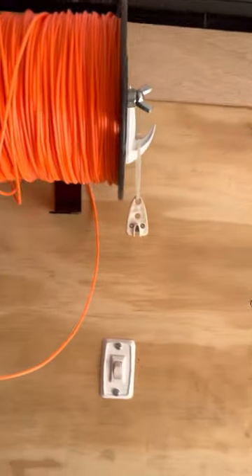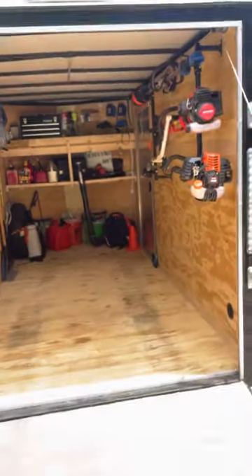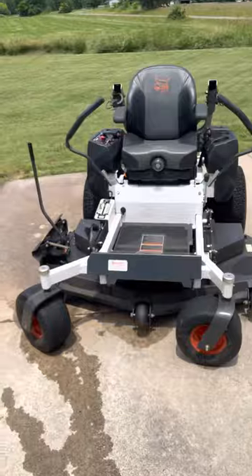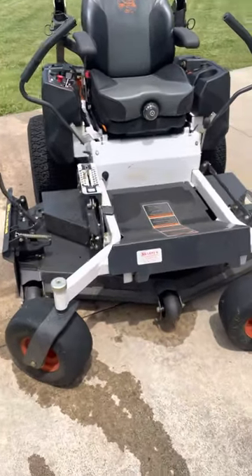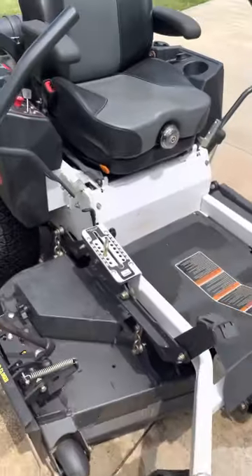Got trimmer line — that's still the same. If you notice, the X-Mark's not here; it's in the shop. I'm using it as a spare. I no longer have a use for that mower — I lost the yard that I had it for. But I still got the Bobcat. I've blown all the stickers off of it with the pressure washer trying to keep it clean.